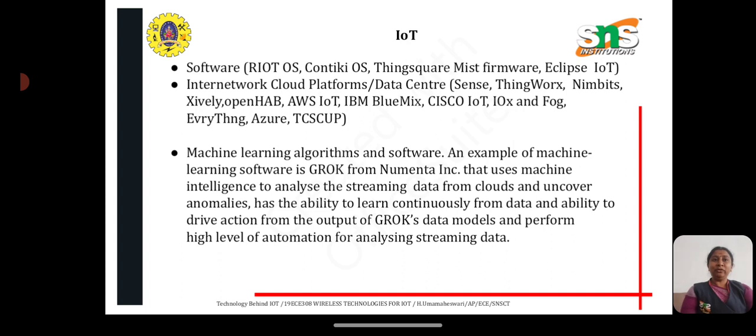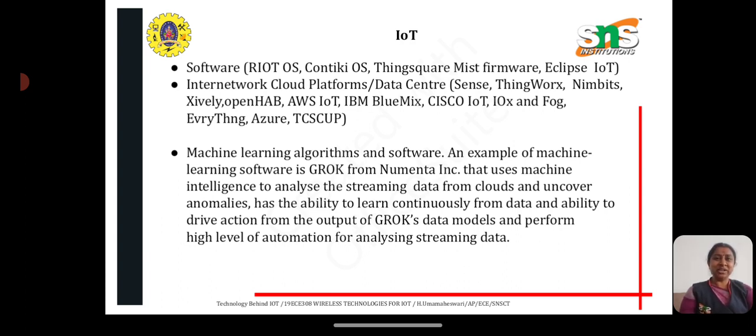internetwork cloud platforms, or the data center, which senses everything by using the various components, that is Azure, TCS, UP. Then here we are using the machine learning algorithms and also the software.